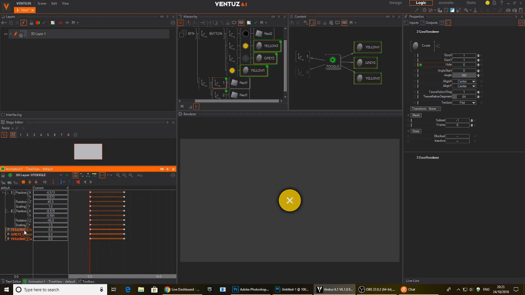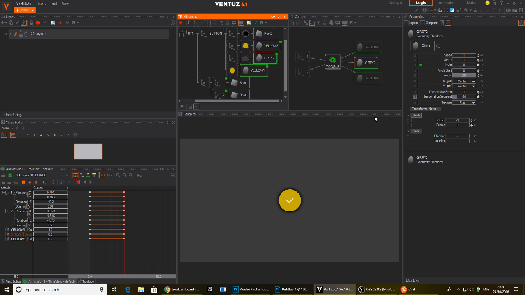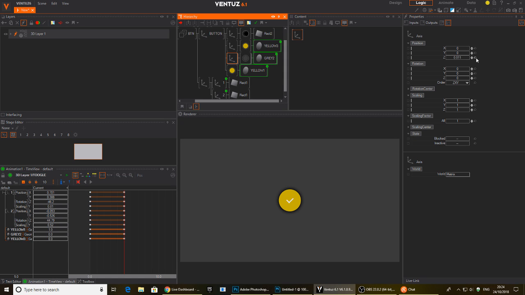Yellow. So the yellow one, and it goes to here. So yellow one will be that, would it be? Oh, probably.